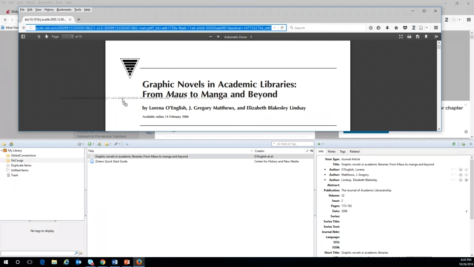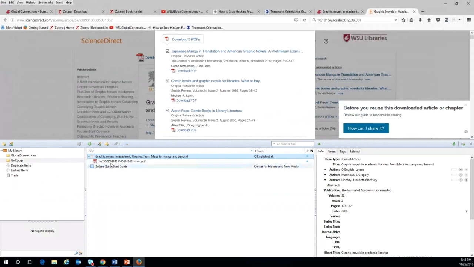Let's try this again. Drag it over to Zotero. There. See what happened? There's my PDF. I have attached a PDF directly from the browser bar into this because it has a PDF extension. Isn't that kind of cool? Now, there are other ways that I could have done this as well.